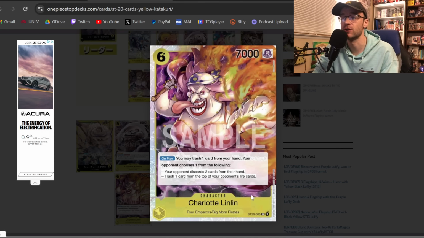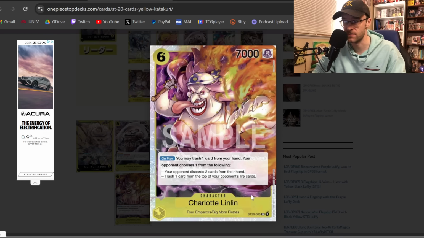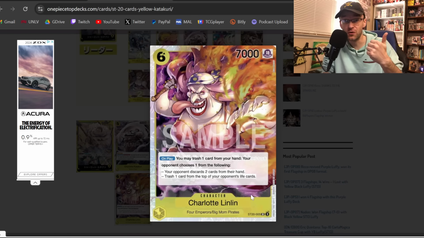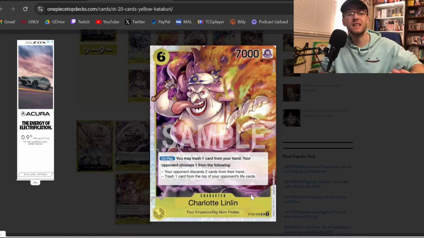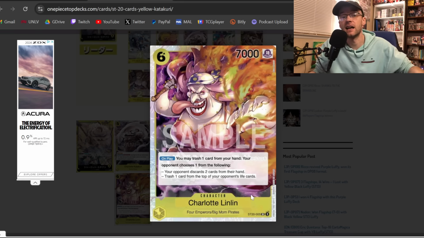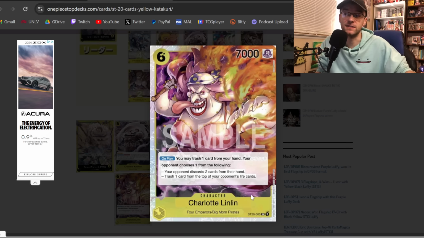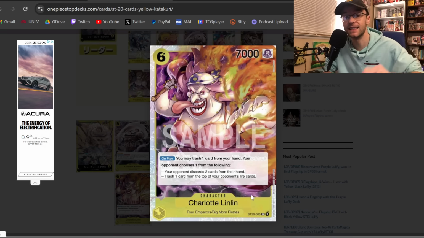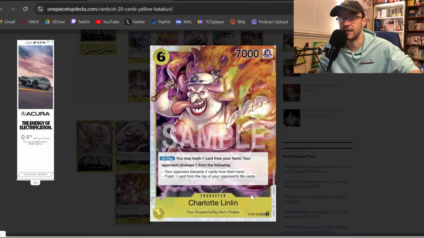This 6 cost Charlotte Lin Lin has an on-play effect that you can trash one card from your hand and your opponent chooses one of the following. Your opponent either trashes 2 cards from their hand or they trash one of their life cards. Both really strong effects for something like Katakuri if you want to continue playing Katakuri, or a Big Mom Pirates engine, right? The Charlotte Pudding deck that ramps, this could be really good in there as an inclusion, because on a 6 Dawn turn, you can go ahead and play this character down, right?